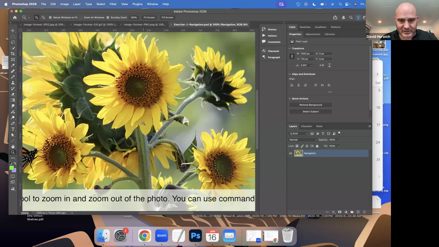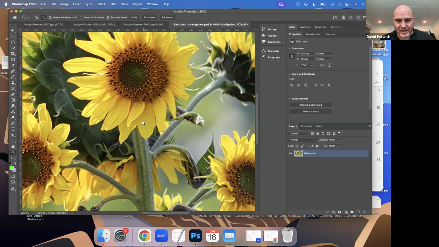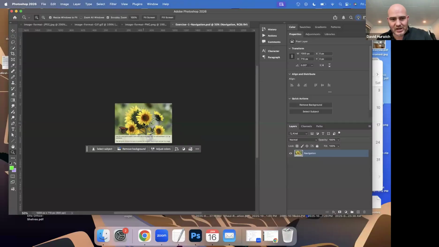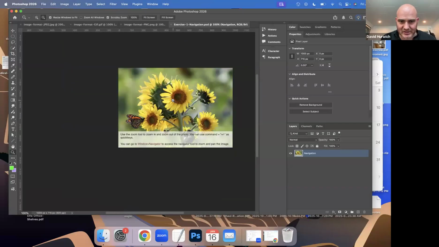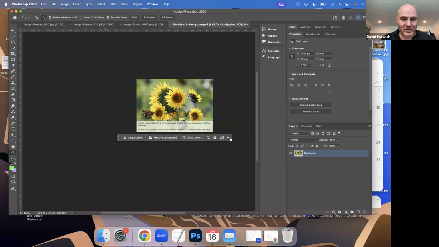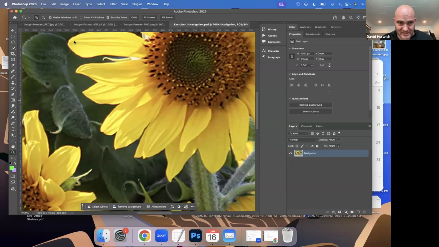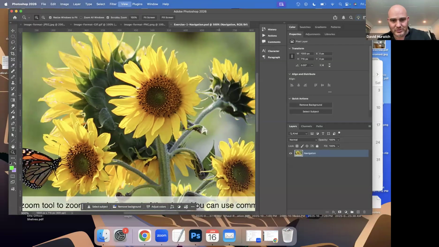So if I click, click, click, click, click, I zoom in. If I hold down the Option or the Alt key, you can see how that turns from a positive into a negative, and that allows me to zoom out. Another way to do this is up here in my tool options, I could use the demagnifying tool, the negative, that would allow me to zoom out, and then the Option key would do the reverse. We can also use keyboard shortcuts. The keyboard shortcut to zoom in and out would be Command plus and Command minus to zoom out.